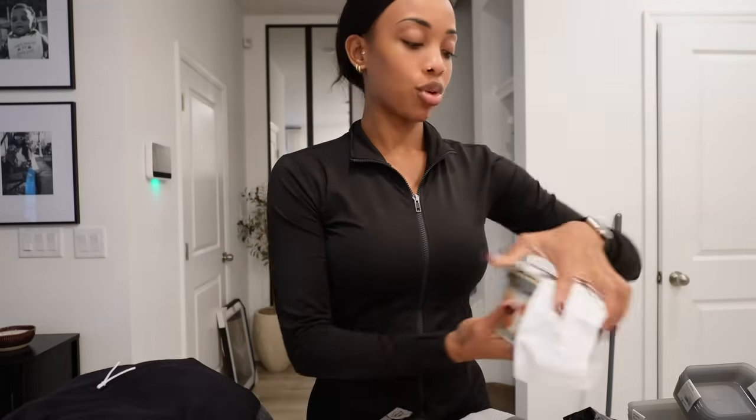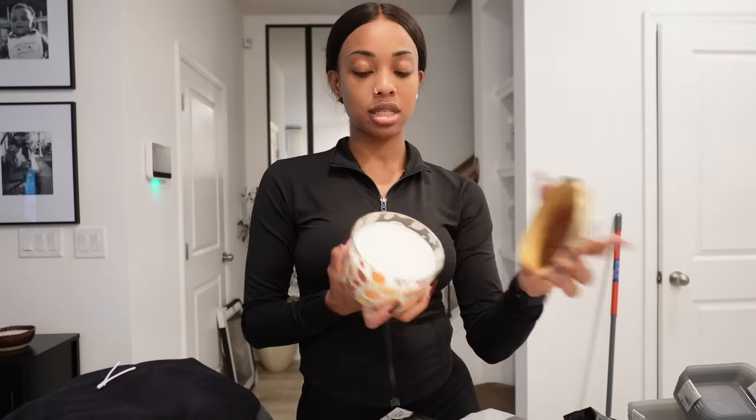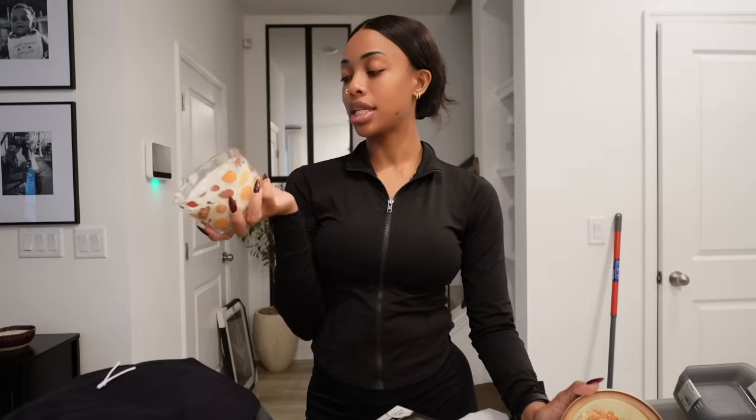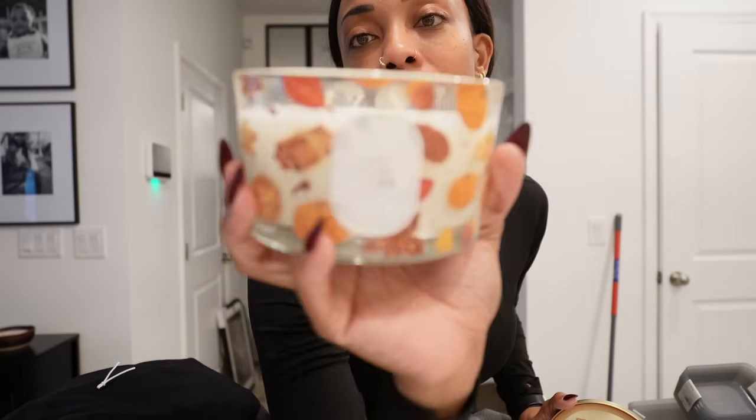And all that. And then I bought another candle from At Home, pumpkin spice, you know. It's fall time. I'm about to light. Oh, I have so many new fall candles in the house to light. Look at the jar. It is so pretty.